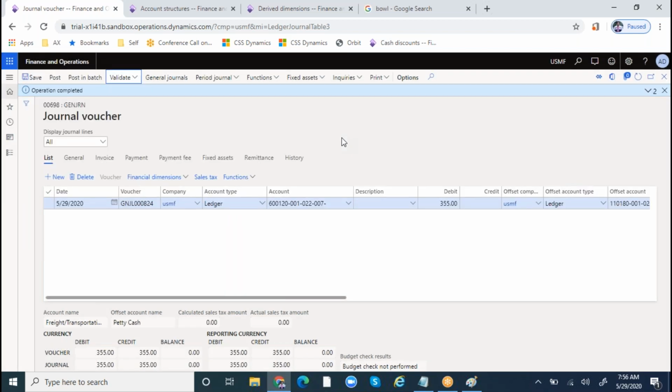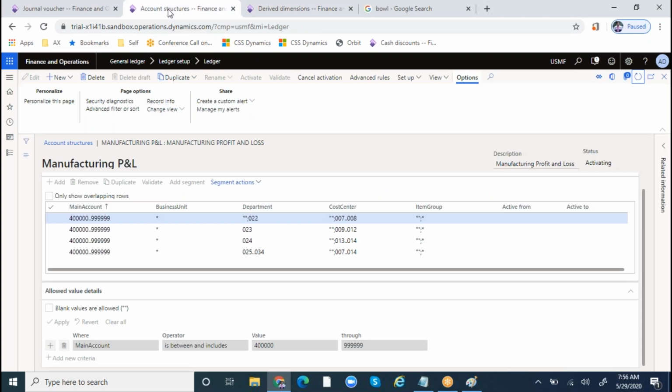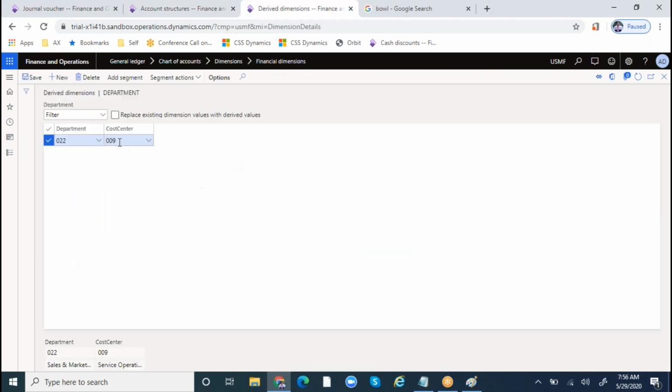So we are not supposed to use anything other than whatever is available in the account structure in the derived dimensions? Always the final, as I told you, this is the brain. Ultimate instructions are given from here only. Accounting structure, you cannot deviate. If you want combinations, you can map them one to one here.